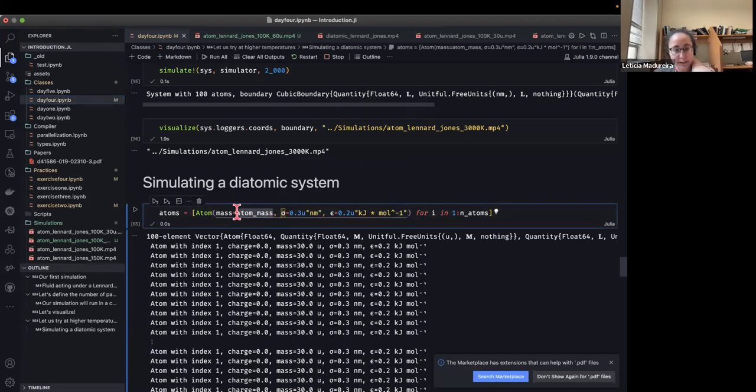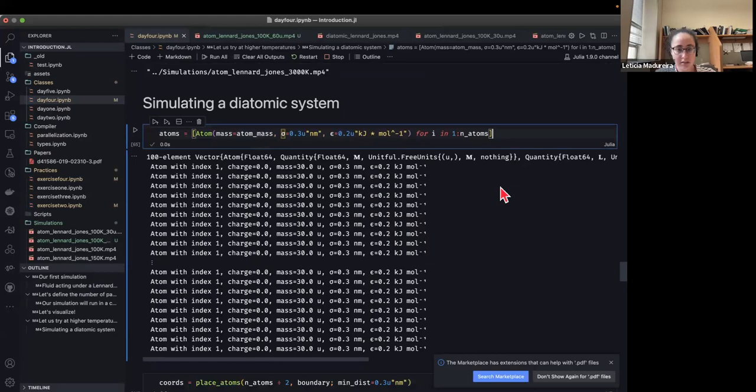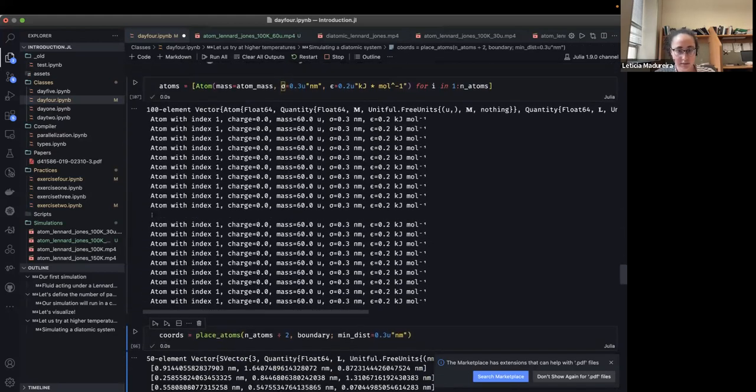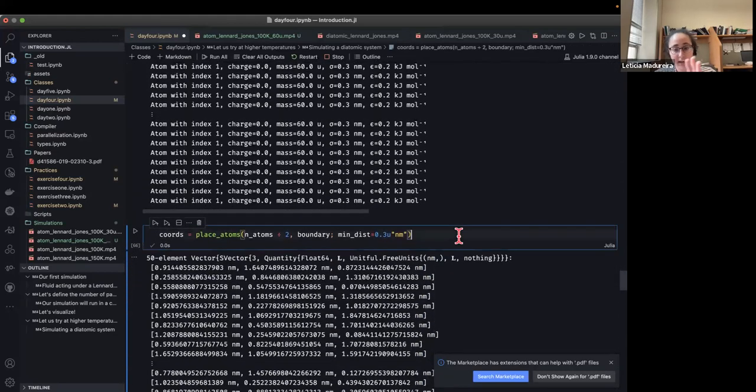So here I'm defining the atoms again with the same atom mass. We defined earlier the nanometers, energy, and we formed this list again. And now we are using the cubic boundary.